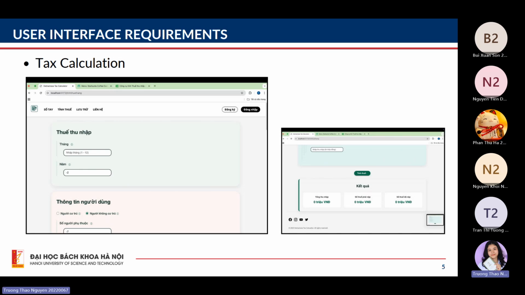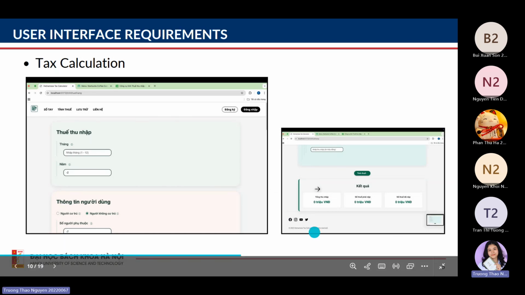And the tax calculator, a list of fields that the user needs to fill in, and the screen of results.